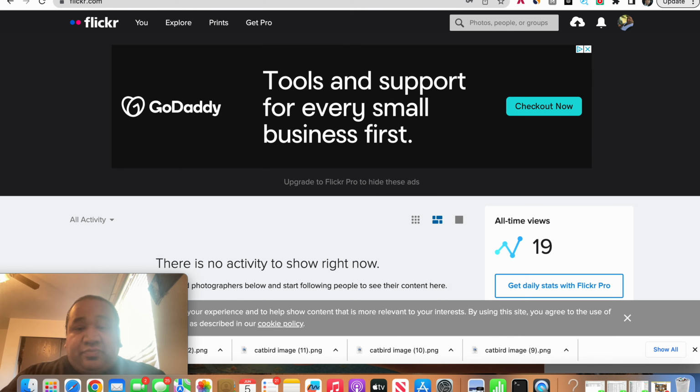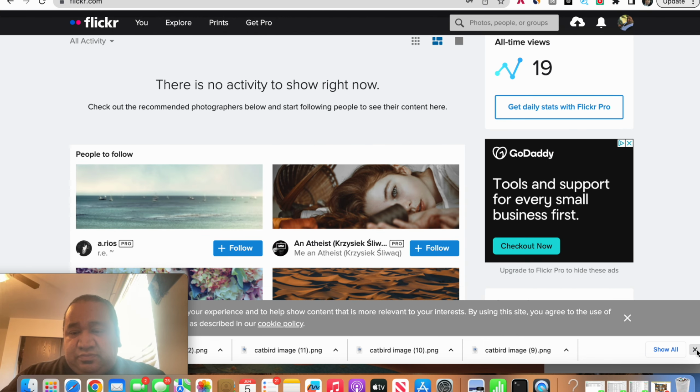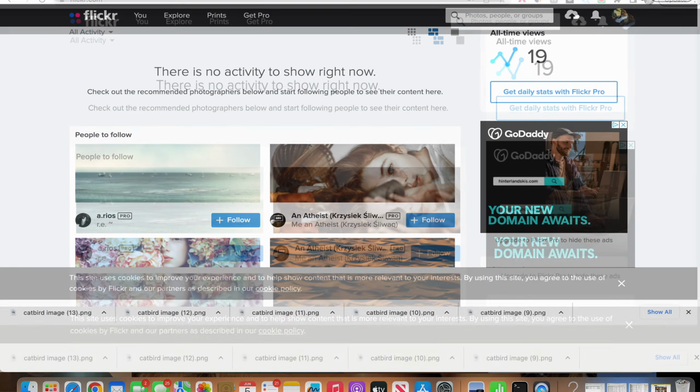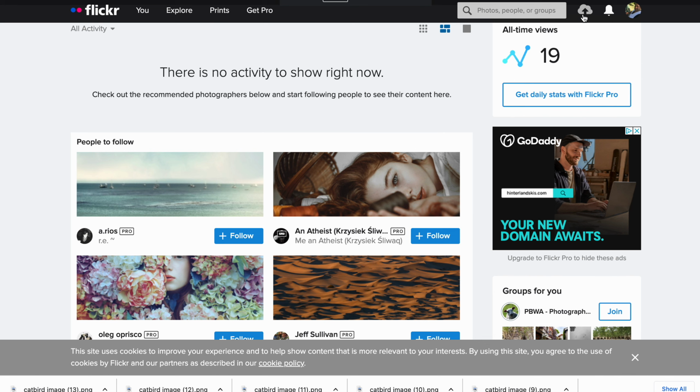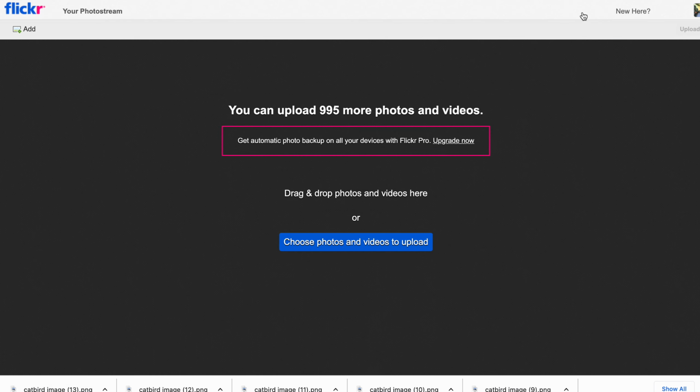So as you already know, let me open this up a little bit. Let me open this for you. As you know, right here on Flickr, all you've got to do is click there and then get automatic backup devices to your pro. Okay, you can upload 955 photos and videos.